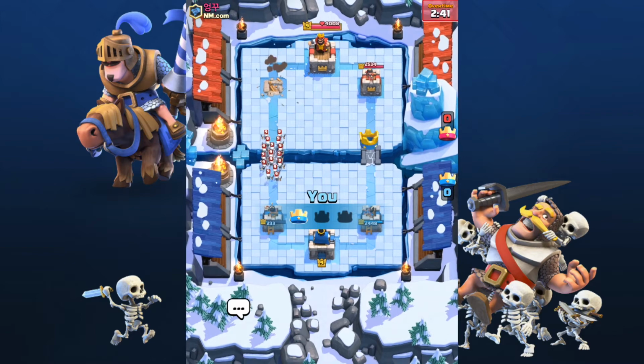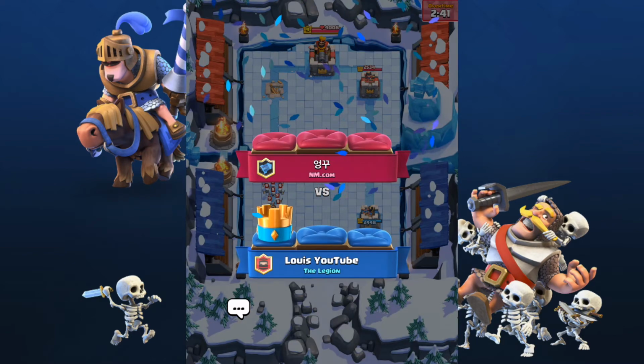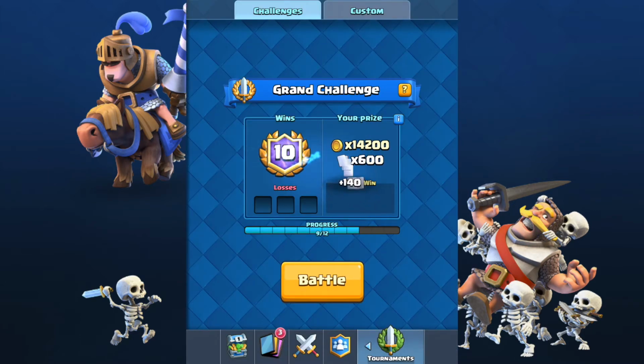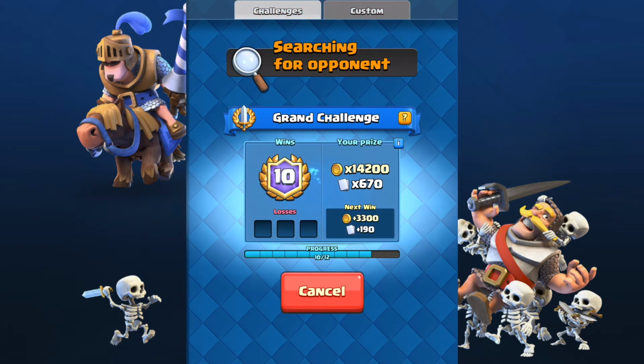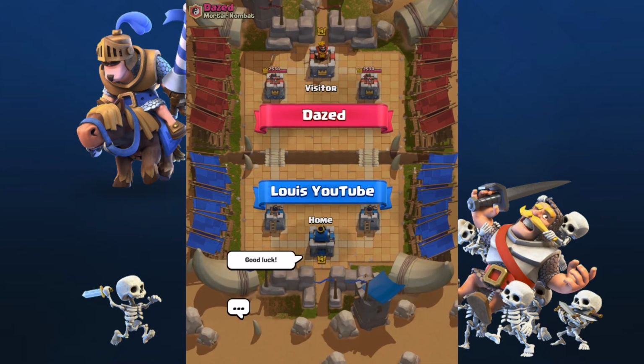Playing against the graveyard spell is probably the weakest point of this deck, because you don't have any fast attacking troops like goblins or archers. Well, as you guys can see, we managed to make 10 wins without any losses, which is pretty good in a Grand Challenge. So we just keep going here, and hopefully we can make it a clean sheet.